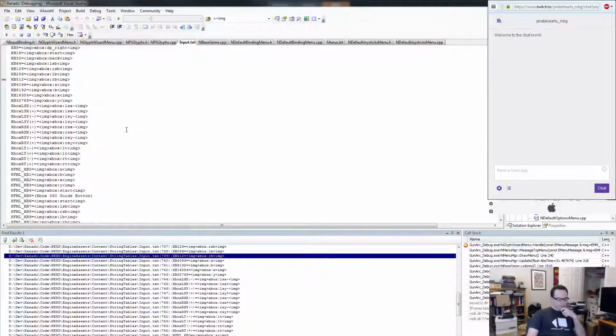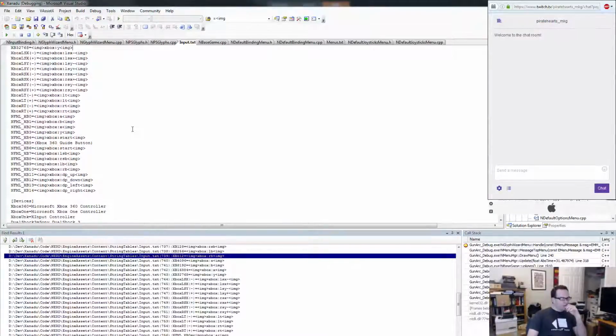That might get a little confusing once I start thinking about, like, what if I try to associate a button with an analog stick glyph? Is that going to necessarily translate correctly? It should be fine.